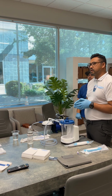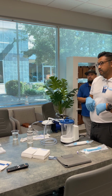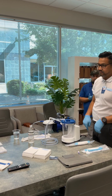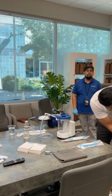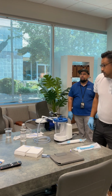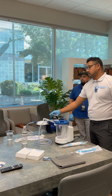So when you do order it, sometimes it says GOMCO on the portal. If you put GOMCO, we're thinking gastric decompression suctioning, the one that goes into the nose down into the stomach, or the G-tube. So just identify if it's oral or gastric. They're not interchangeable. You shouldn't be using this for gastric. This is very strong suctioning, and you can't turn it down.